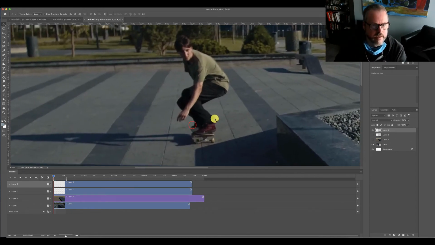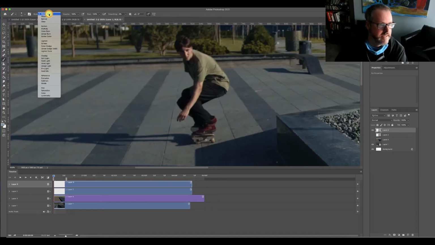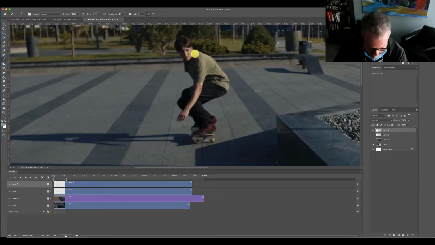That's pretty good. I'm only going to do one frame because you know what the timeline does. You know how this works. But I'm going to get my paintbrush. I'm going to keep that on normal. I was going to think about doing paint behind, but I'm not going to do that. I'm going to do just regular paint. I have to get a smaller brush still.